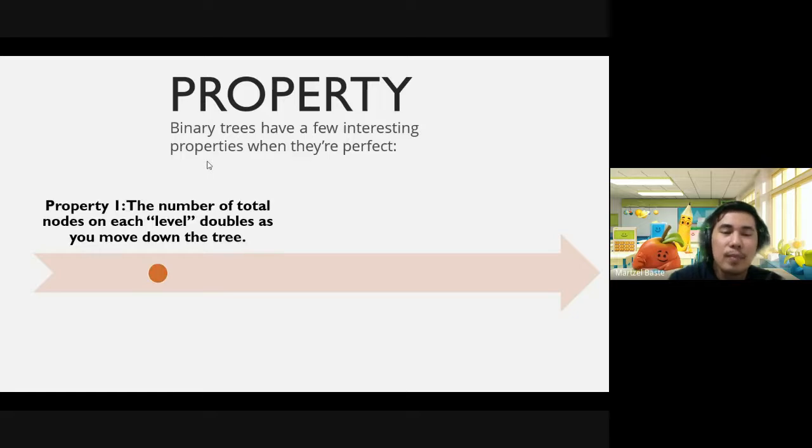So, property number 1 of a binary tree, the number of total nodes of each level doubles as you move down the tree. So, baya siya binary, mura siya og pyramiding, no? Every time there's one level which is the root, and then the root has another two children.